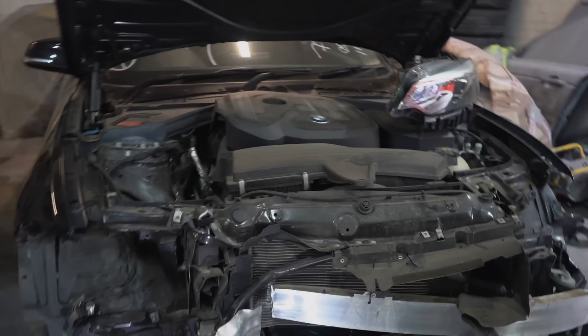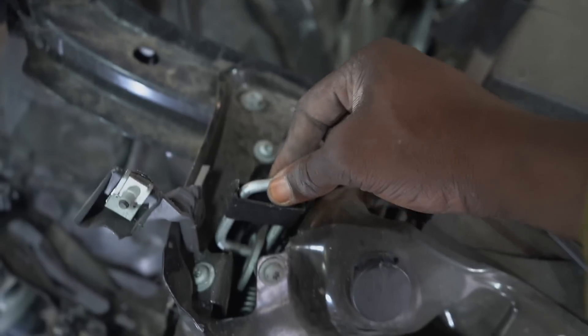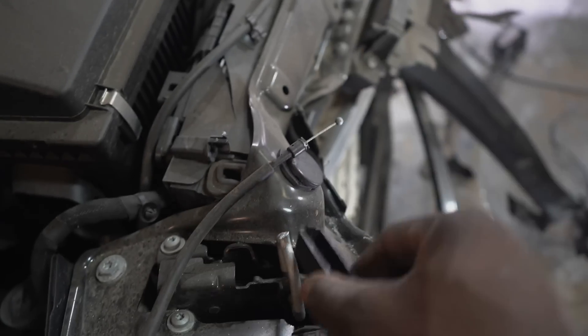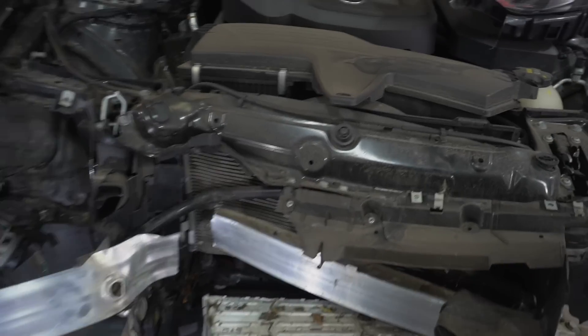We're making great progress getting everything torn down. I just want to point out a few things: this is the bonnet hook and it was still caught in the bonnet lock. The reason we had to cut it is that the accident pushed this area back and dislodged this mechanism — this is the wire that goes to the latch inside the car, which is no longer functional. So it wouldn't release the bonnet hook, which wouldn't release the bonnet. We've got a replacement bonnet with two new hooks, so that's why I went ahead and cut it.